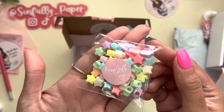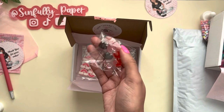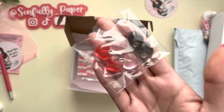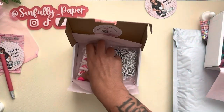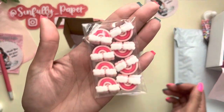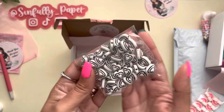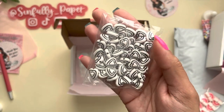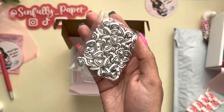Another package — more star beads. I ordered more of these; these ones are $1.50. I love these beads for charms so I ordered more because I know I'm going to use them. Then these little rainbow cabochons at $2. Then I got the black and white hearts — I think I have a few from those kits but I just wanted some more — they're $2.